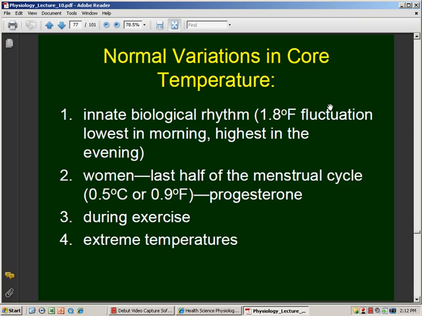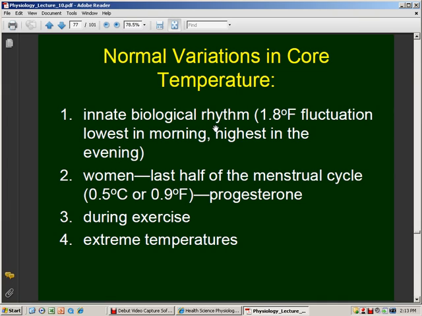They pant. Right, so there are normal variations in core temperature for lots of different reasons. You have this biological clock, your day-night cycles. They call them diurnal cycles. So remember, when you're sleeping, it's going to drop a little bit, and then during the day, it's going to go up and up and up, and in the evening, it's going to peak, and then you go to sleep, and it starts dropping again. So it depends on what time of day you're looking.